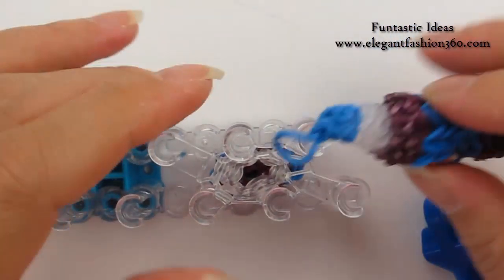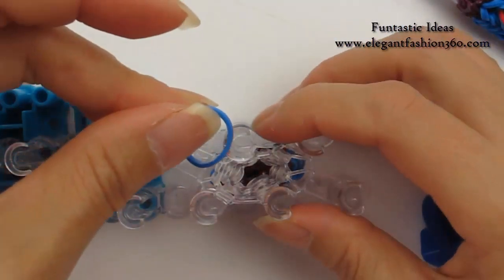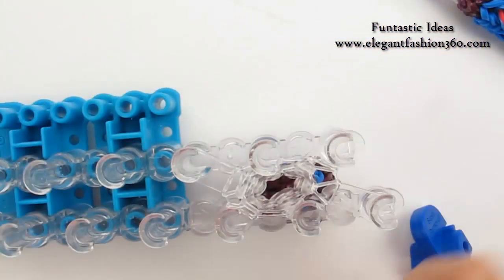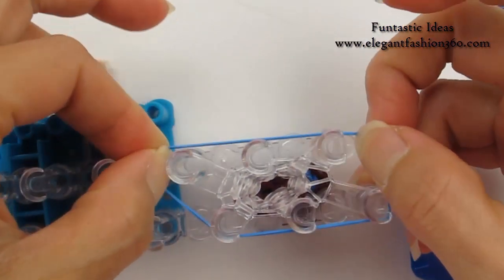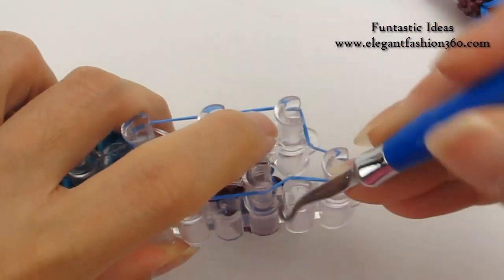Okay, next, we're gonna make this part. This part we're gonna use blue. Take one single band. You can pull from the bottom, pull some out. It won't get too crowded over there. Take one single band. For the blue, I'm gonna use three layers with single band. And the same looping process.